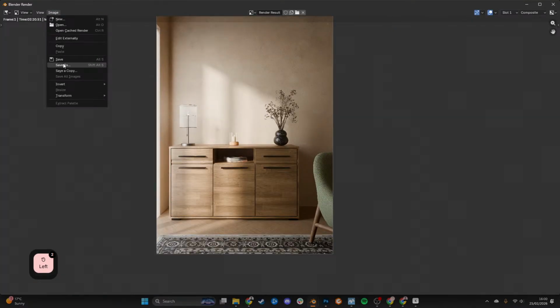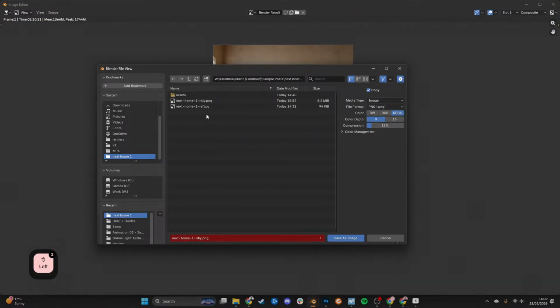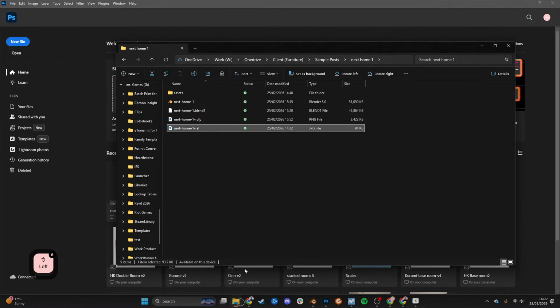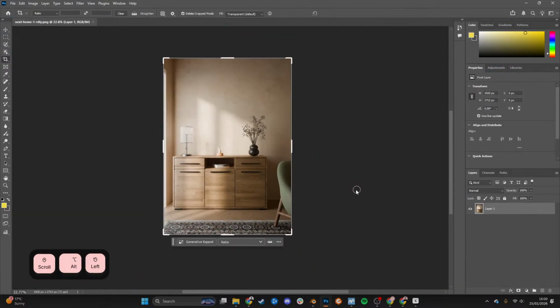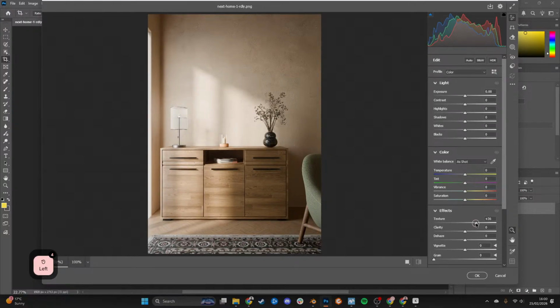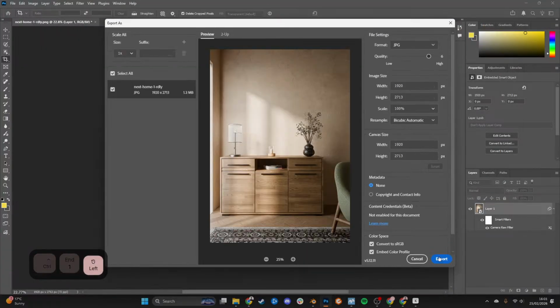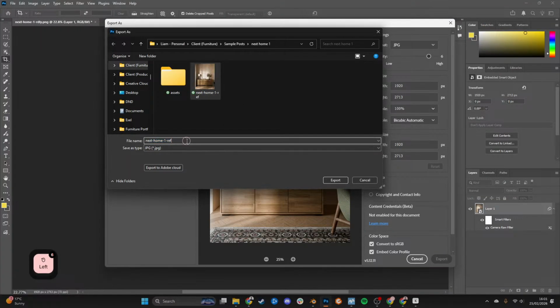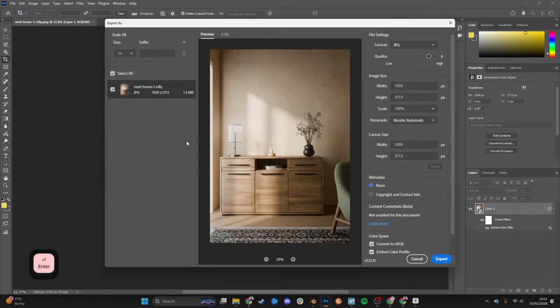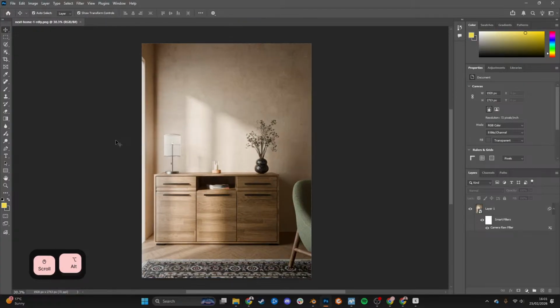Okay, looking nice. Save. Let's drag this in here. Camera Raw filter. Up the texture, which is just a favorite of mine for making the render look nicer. And clarity up as well. Makes those shadows a little bit darker. And we can save that in. Save that like that, and there you have it. Our render complete. Happy with that.